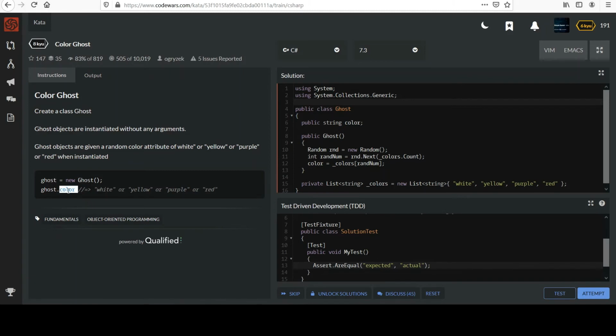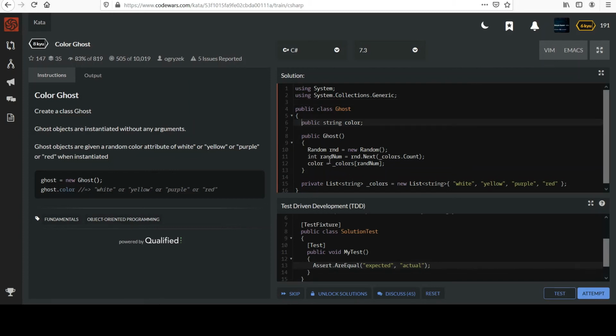They showed this property when in reality they should have shown ghost.GetColor leads to one of these values. So I would call that a mistake with this kata. Looks like there are issues reported. Maybe someone else has already commented on that. But anyway, let's change this up then.